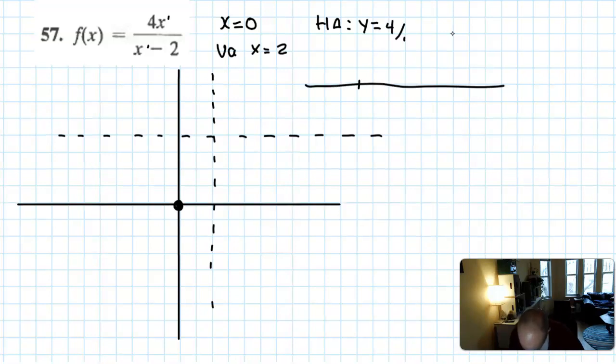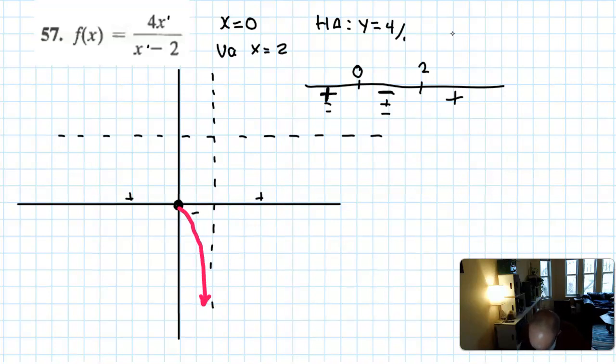On the sign chart, we put 0 and 2. And we just need to test less than 0. Less than 0, everything's negative over negative, so this is net positive. Between 0 and 2, we have a positive over negative, so that's net negative. And then after 2, when x is like 10, you have everything positive, so positive. So we're doing positive, negative, positive for our graph. So let's connect the dots.